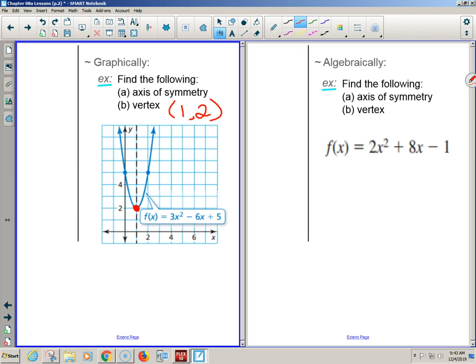And if the vertex is 1, 2, the axis of symmetry, back from section 8.1, says I just need the x, because the x is that fold line, the line that I would go to x and fold, and I would have that symmetry. I just get to steal the 1. They're the same thing. The axis of symmetry is the vertical line at the x where the vertex is located. But what makes everything a lot harder once the pictures go?